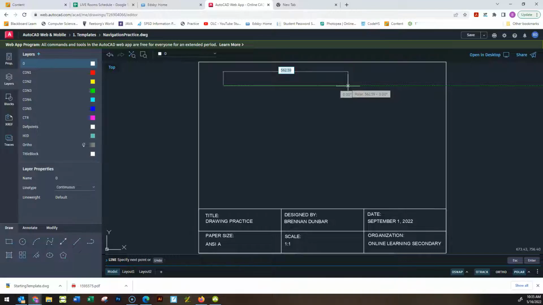So if I want to draw a line that's 600 units long, and we will go into more detail on these tools, but I just want you to notice you can see the length of the line in the little box above. I can try to get it close to 600, but I can never get it right on, right? It's always 599 point something or 601 point something. So you never guess. You just type in the length that you want.